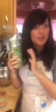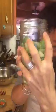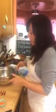So I already have some Brussels sprouts in here because I didn't want to start chopping and you guys have to watch me chop up all these Brussels sprouts. So I've already done a few. So here's the trick. To determine how many Brussels sprouts that you need, the best thing to do is chop them and put them in your mason jar. So you don't overmake and you don't have to do like a mason jar and a half or anything like that. So chop them up and start filling your mason jar. There is a line at the top of your mason jar that says fill to here. I would recommend stopping there when you are doing fermentation. Because if you get too many gases built up in there, you're actually going to have some spillage, some overflow, and we don't want that.